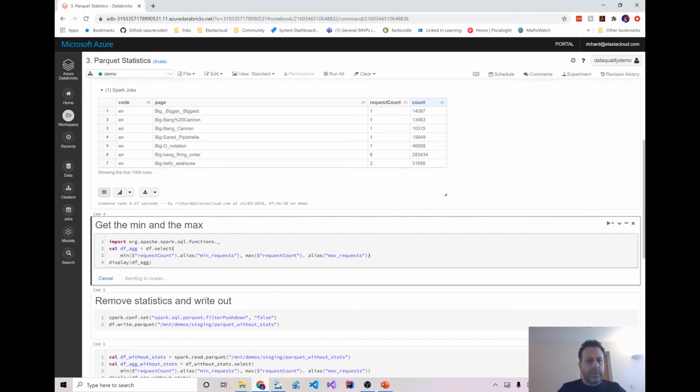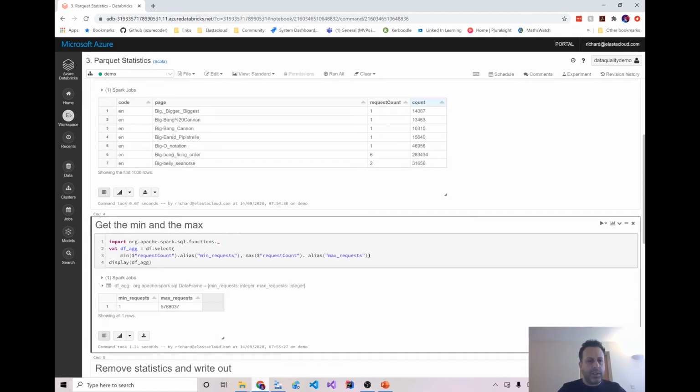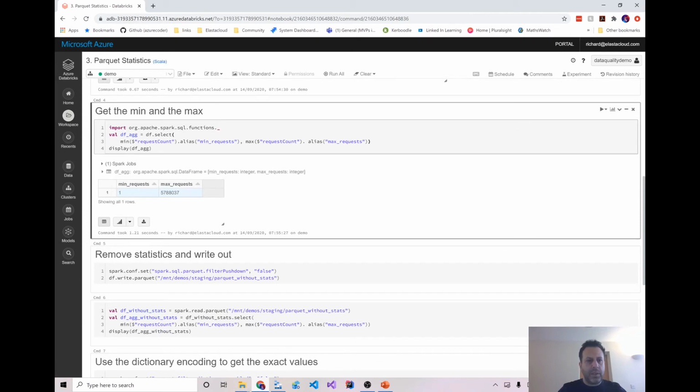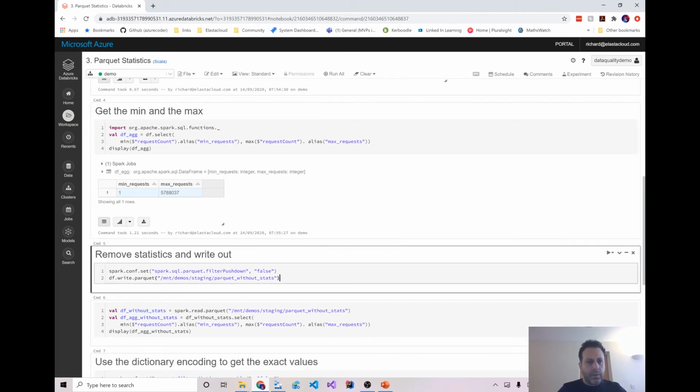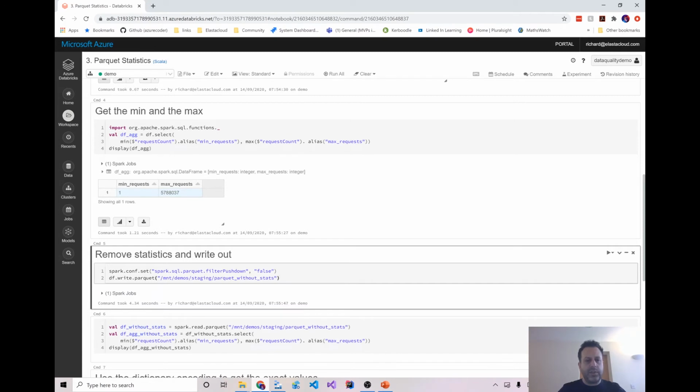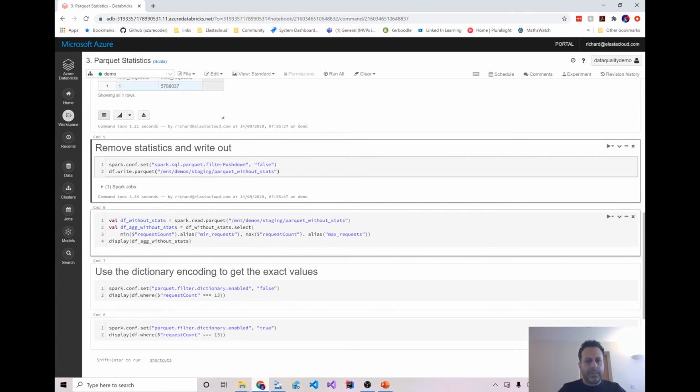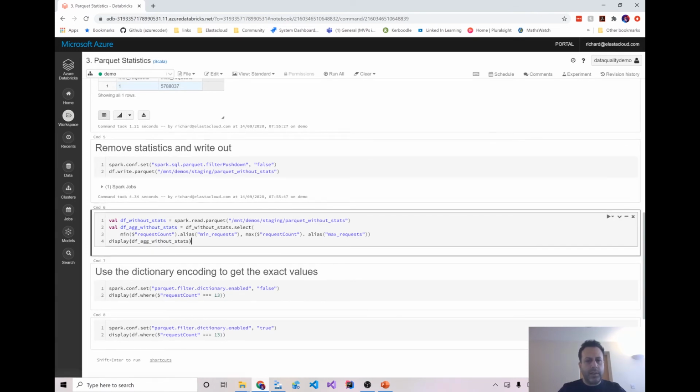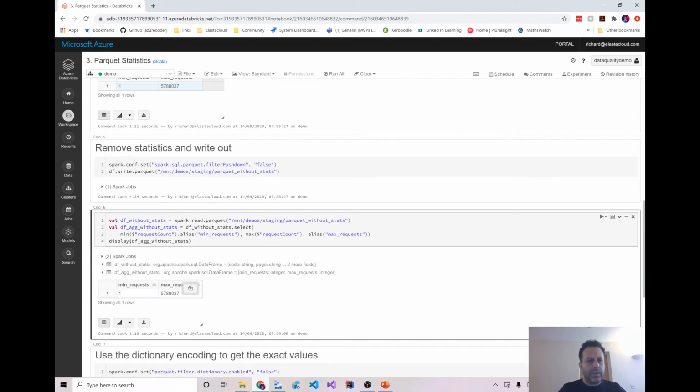So if we go and get the maxes and mins here, you can see it takes about a second, and we can get both the maxes and mins. Then one of the things that we'll do is use spark.sql.parquet.filter_pushdown, which is a config setting, and we'll rewrite the Parquet effectively without statistics and then try the same thing. Okay, that hasn't taken long, about 5 seconds. And what we'll see here is that we read that back and run the same query on the min and max statistics, and it takes a little bit longer. It almost takes twice as long.